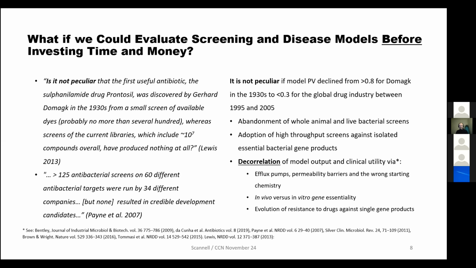First, bacteria have got lots of pumps, permeability barriers, etc. And the contents of industrial high throughput screening collections at the time were enriched for the kinds of compounds that don't get into bacteria. So your screening hits were predominantly drugs that would not get into a bacterium if it was a whole bacterium. There were also issues around differences between the genes that were essential in vivo and those that were essential in vitro. And then there were some other problems, I think, around the evolution of resistance to drugs that you found using single target-based drug discovery.